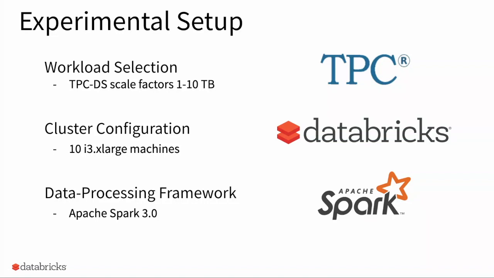Okay, so to evaluate this approach, we've tested it on the TPCDS benchmark, the Transaction Processing Performance Council Decision Support benchmark, on scale factors from 1 to 10 terabytes of data, running a master build of Apache Spark 3.0 on a 10-node AWS cluster composed of 10 i3 xlarge machine instances. That means it was a 40 CPU core cluster in AWS. We ran a current build of Apache Spark with this feature enabled. That is still a development build, not a released build.